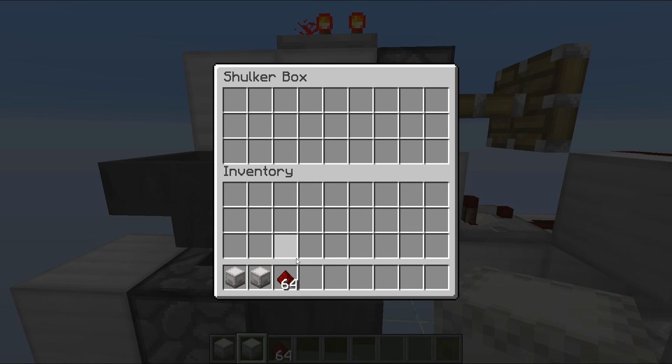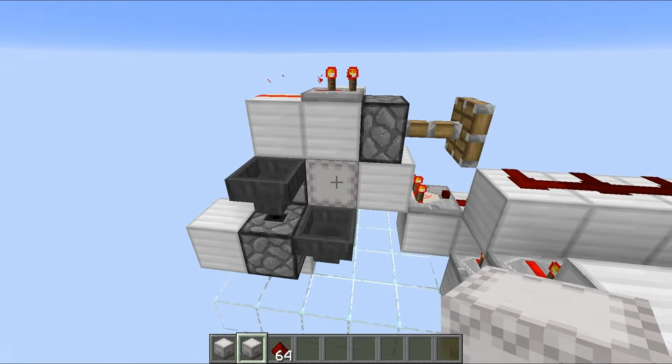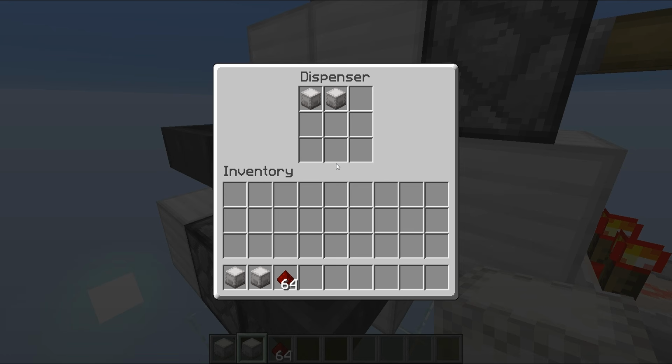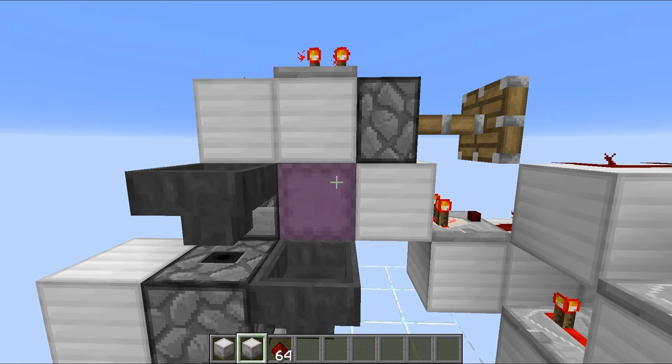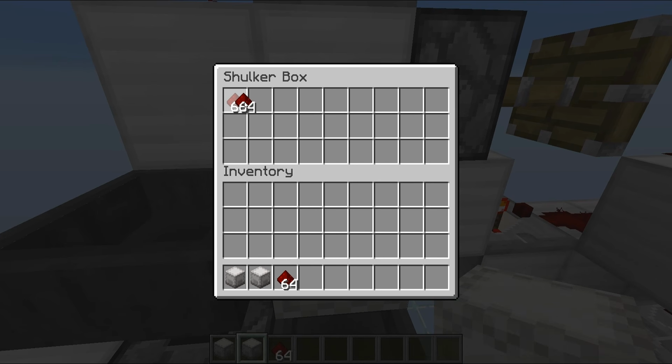Then we place in our second shulker box, and we need redstone torch number 2 to turn on, so we placed in 2 stacks. There we go, that seems to be working. So we break it, and that has gone down into the system, made its way up into the dispenser. Then we place shulker box number 3, and you guessed it, we just have to take a look at the redstone torches and see when they turn on.